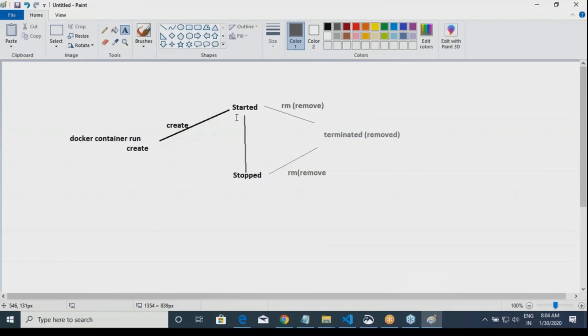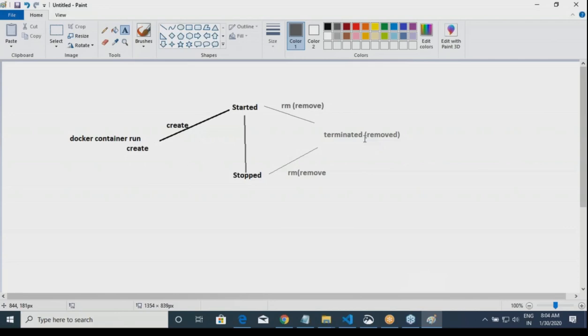So here you create a container, which might end up in started state, or if your CMD is not correct, in stopped state. From stopped, I can go to started, and from either started or stopped, I can make the container terminated. In this, only started and stopped are states, because creating is an action, and terminated is also an action. Your container can be in only started or stopped.